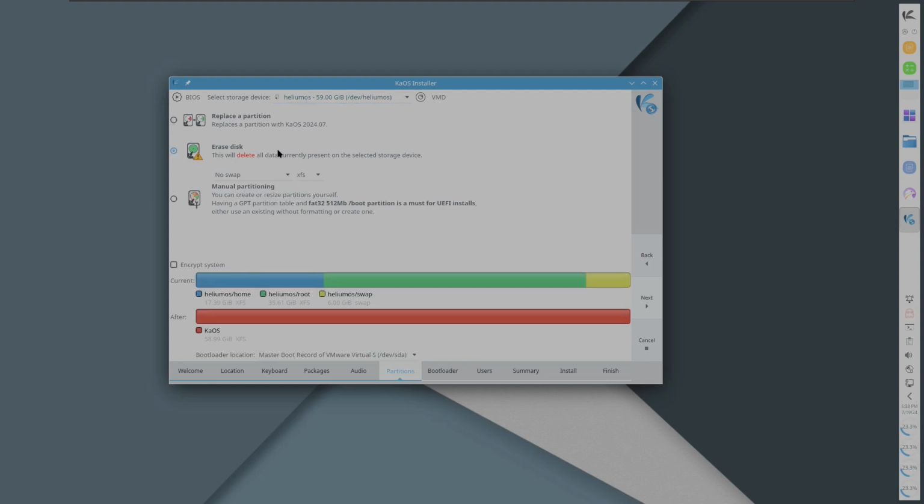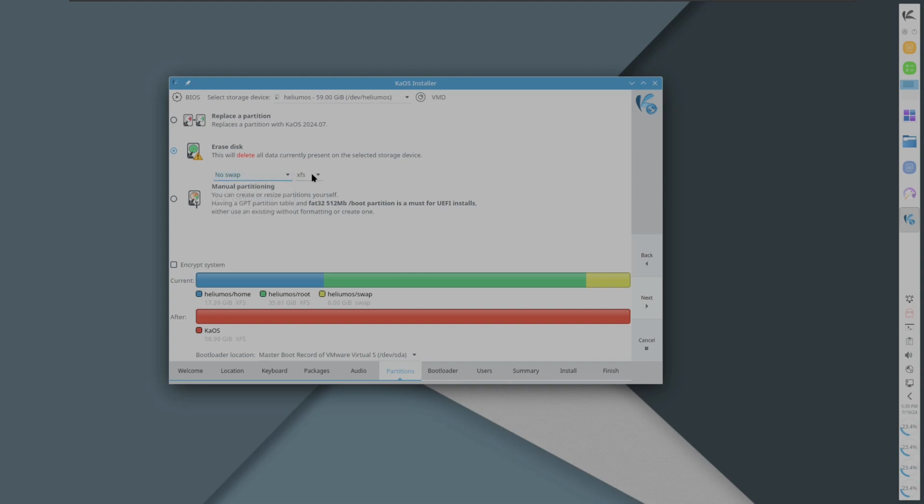The erase disk option is for when you want to install the operating system as a single boot. When you choose erase disk, it's going to erase everything on the specific hard disk you choose. So try to keep nothing on that hard disk, because it's going to erase everything and install KaOS on it as the single operating system. If there is an operating system on that hard disk already, it's going to erase that also. So be careful what you're doing. That's the reason it's better to watch tutorials before installing.